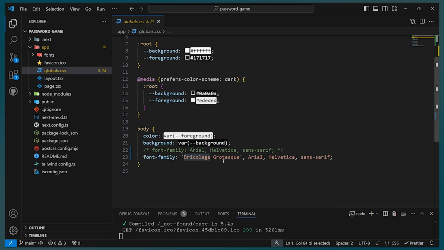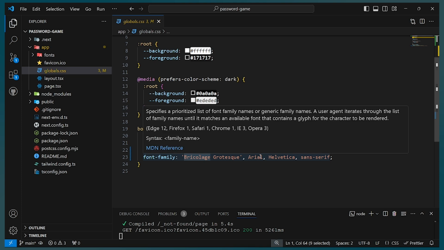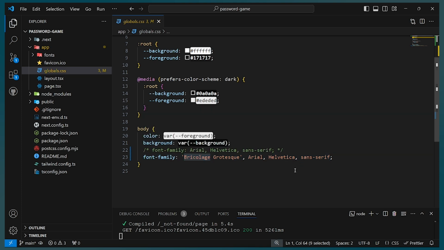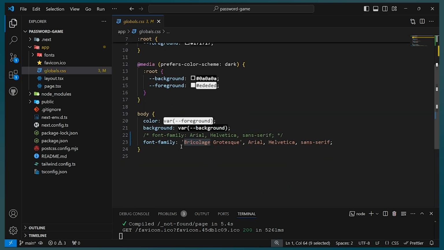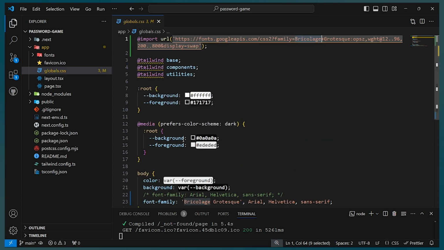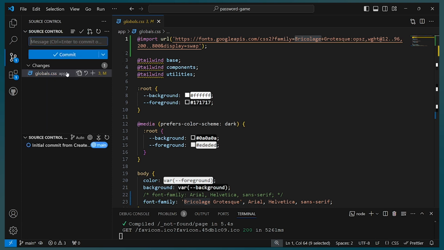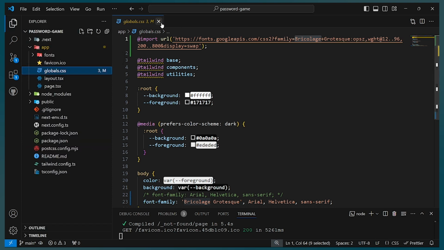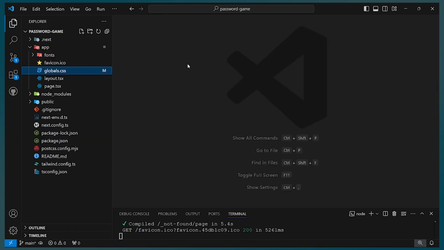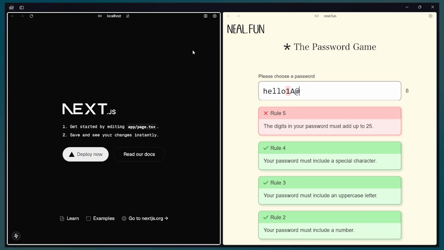It's going to be running this and a couple of other fonts as well. I normally like using this font because it looks fancy and yummy to me. This is the only thing I've done. If I close that and we check our deployed version, I mean localhost, we have this on our localhost. This is what we have right now.